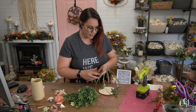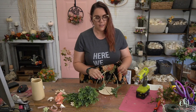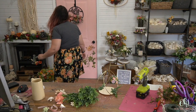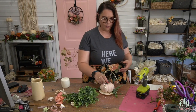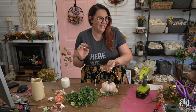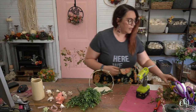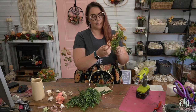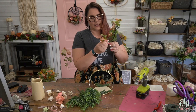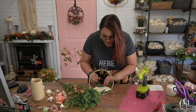All right, same thing on the bottom. We're gonna go real simple on the bottom because I'm envisioning with something like this, you would have a candle, or a pumpkin and a table number because it's almost fall. I might like pumpkins a little too much, I got really excited about that, but it's just as pretty. All right, so maybe for the bottom we'll put some tiny flowers, and then this pink prairie flower has these little faux flowers that are light pink, and they go well with this.